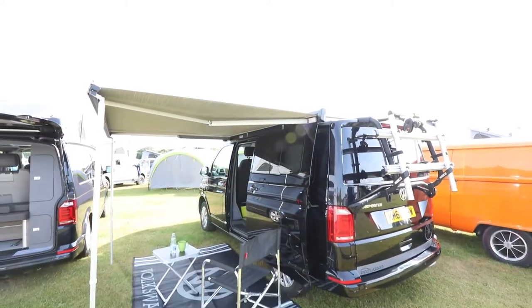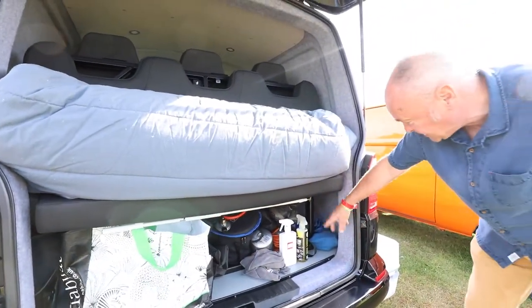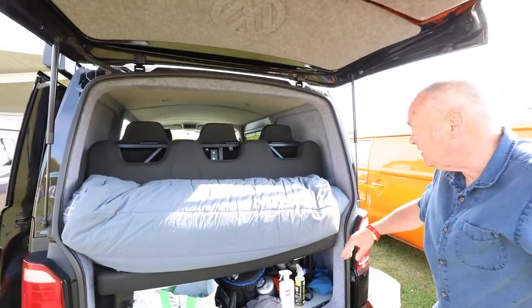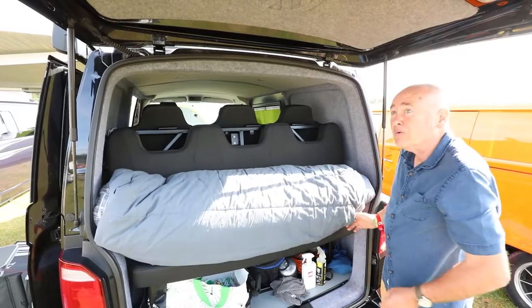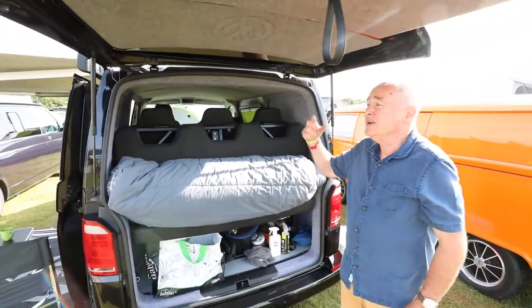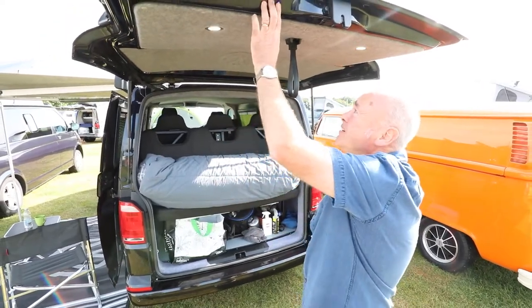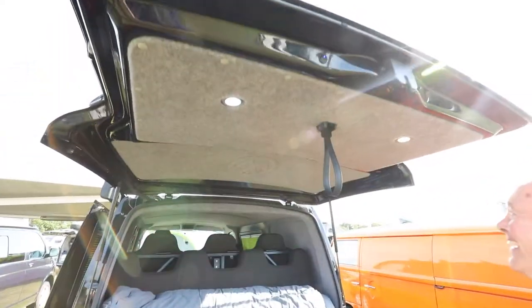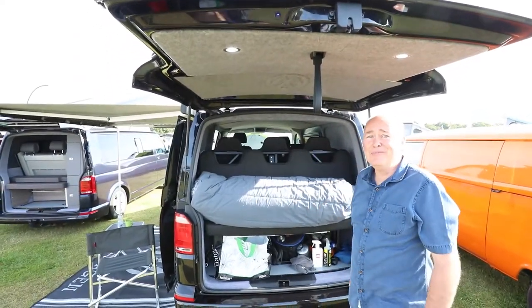At the back there's lots of space — I've got my barbecue, my chairs, lots and lots of space, my cable. And as you can see, that neatly rolls up. There's a bench section there too. What I really like is when it's dark and you're doing something in the back — he's put in some tail lights for me. And I had to go with the VW embossed finish.